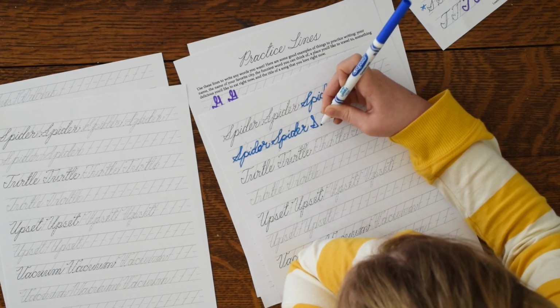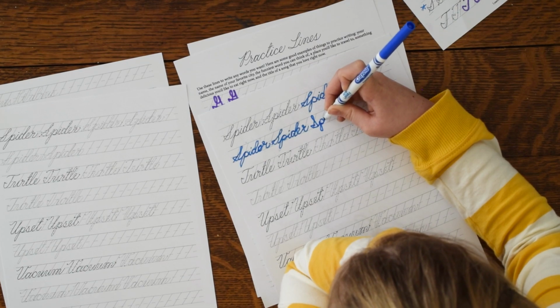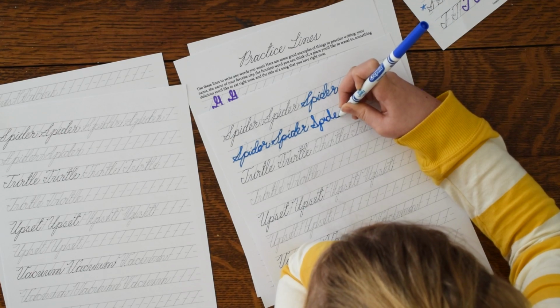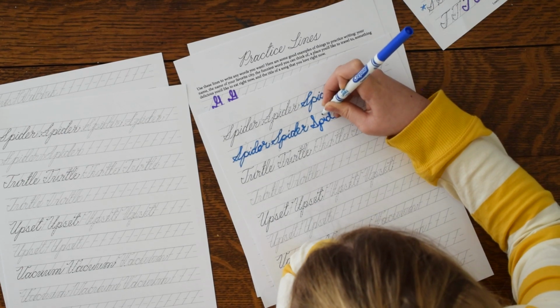Yes. And then make that P, yep. And then I, and D, D is a letter you got, yep. And then E, little loop for the E. And then R, give him some room to breathe. Yes, perfect. I love it. I guess I will do it one more time. Are you sure? You could move on to turtle. I think that you've got that. Yeah, I'm moving on to turtle.